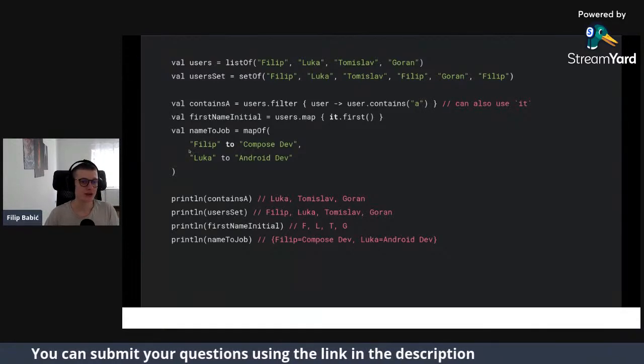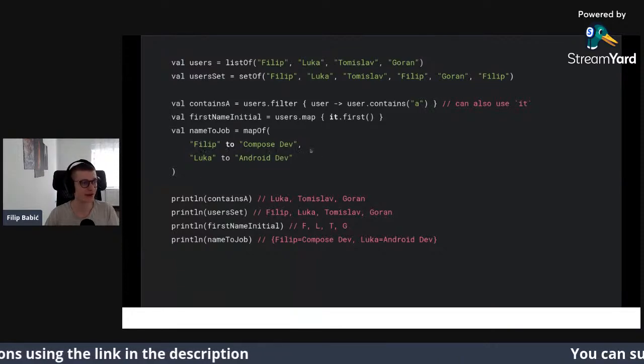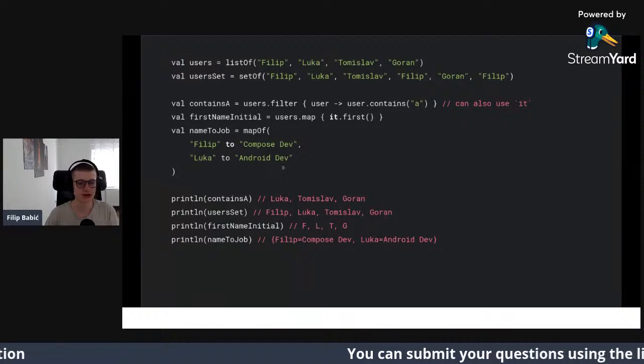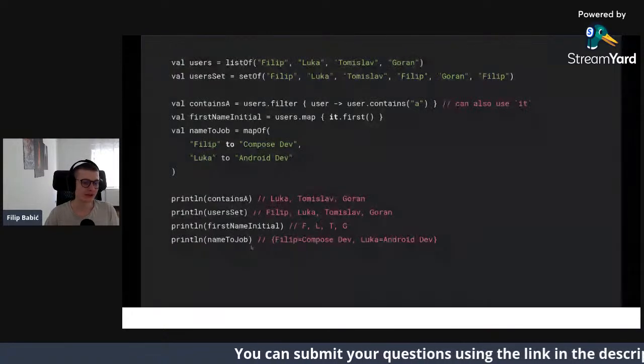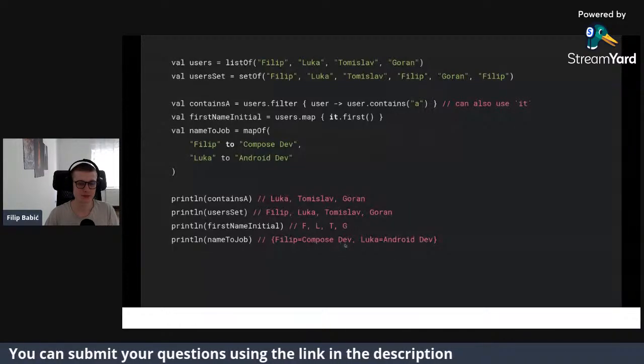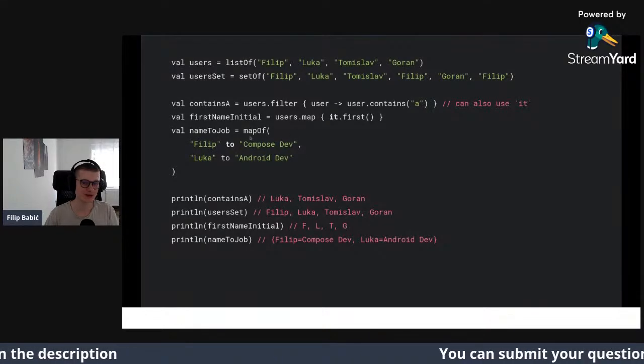So we're going to say we want to map the name Philip to compose developer as the job title, or Luca to Android developer. And when we print that out, we're going to get this kind of structure where we have Philip equals compose dev and Luca equals Android dev. Basically, this is called a key in the pair, and this is called a value.